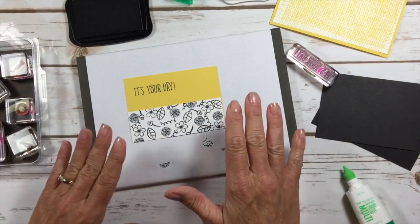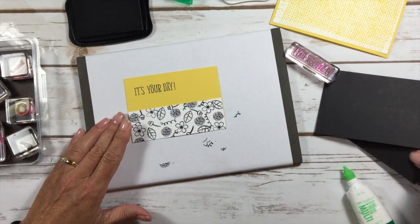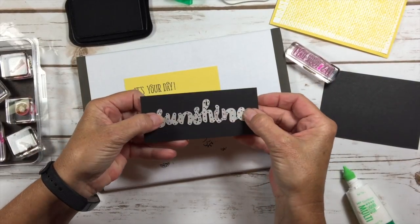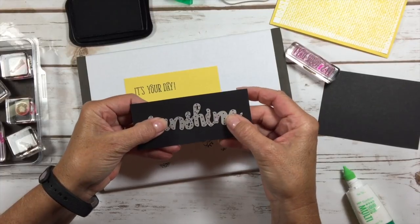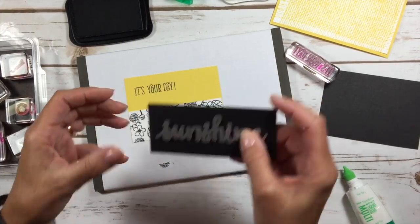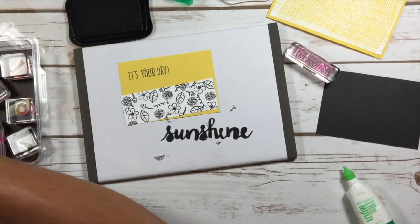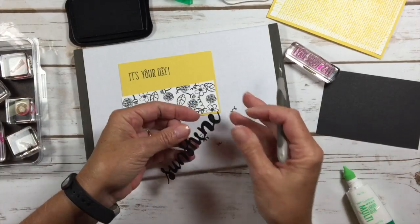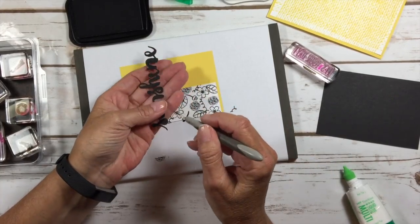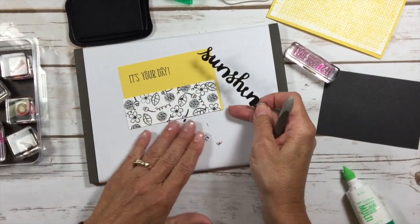The door was locked. Okay, so I've just stamped my It's Your Day. And now I'm going to take that scrap and I am going to die cut my word sunshine in the Big Shot. And I'm just using the magnetic platform with the cutting plates. So I'll be right back. Okay, and once we have that done, that's gonna fall right out of there. This is really a nice die. And I'm just going to poke out the rest of the pieces that didn't fall out. And that looks pretty good.